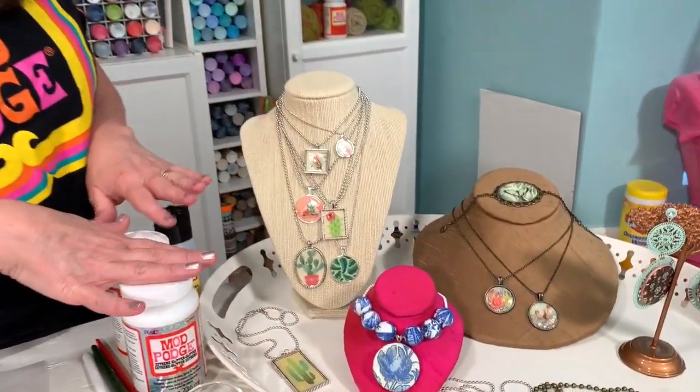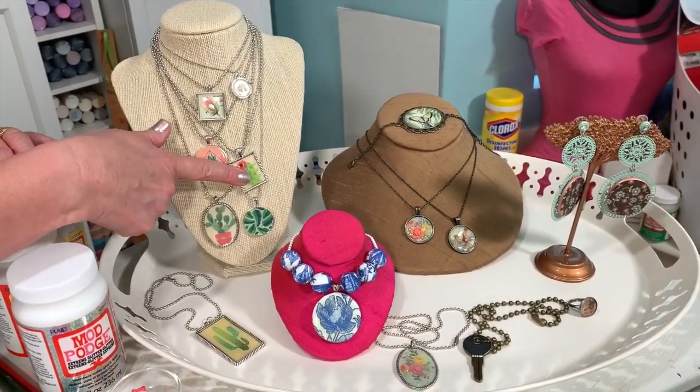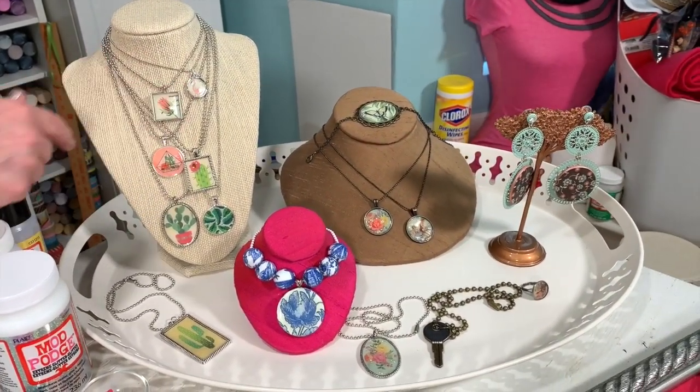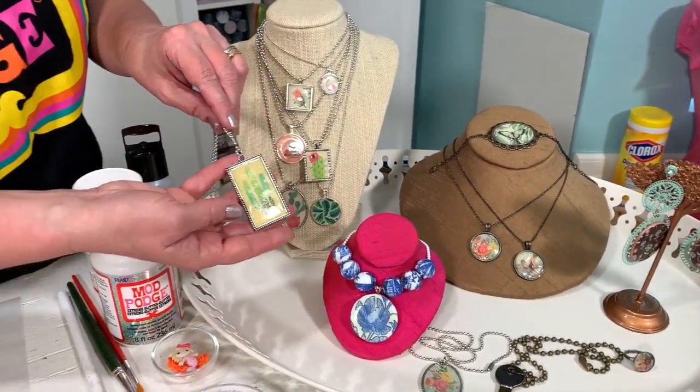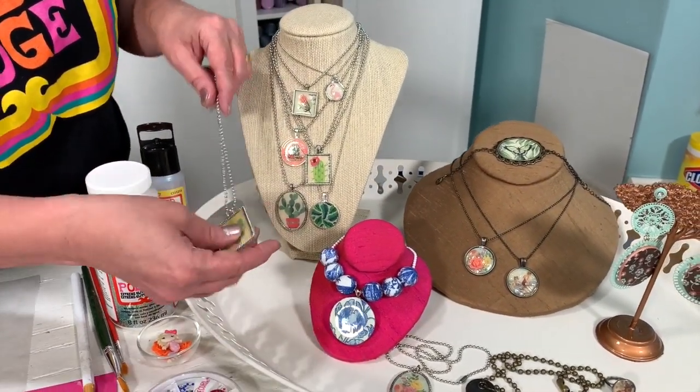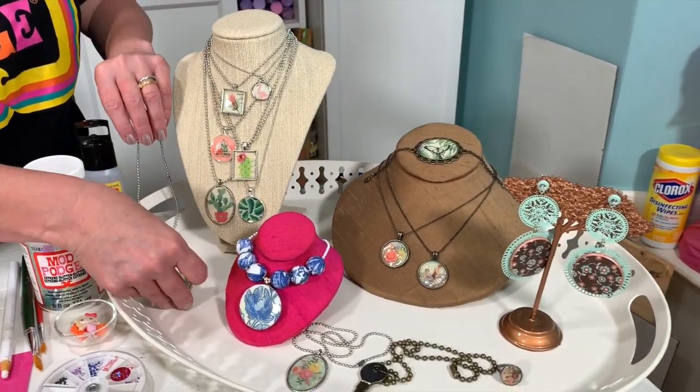So let's show you some of the pendants and things that we're going to be making. We've got 4 different collections that we made to showcase today. The first one is sort of spring and summer botanicals, and you can see all the different sizes that this works with, thin ones, thick ones. We're going to show you how we made this cactus necklace. And we've strung all these on ball chain just to keep it simple.